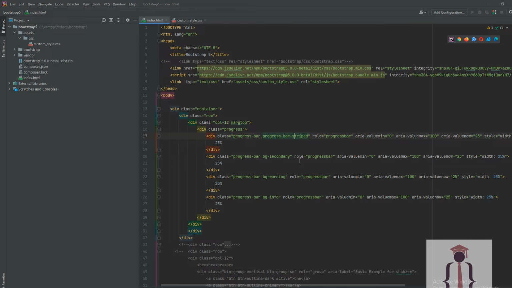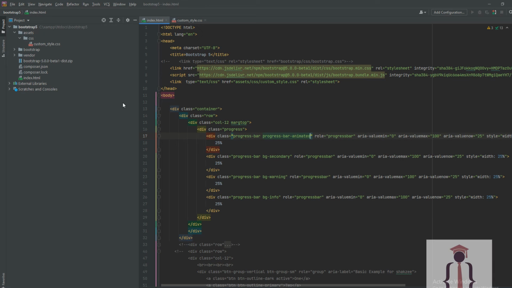If I'm going to use another class which is animate, refresh the page, it's not animating. We have to use some extra classes. We'll discuss about the animations. For now you can use the strip to show you the stripping in your progress bar.